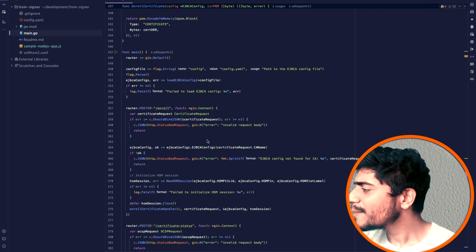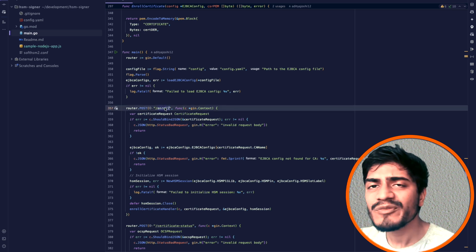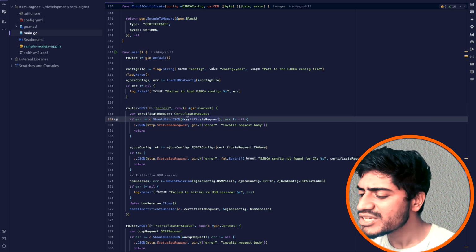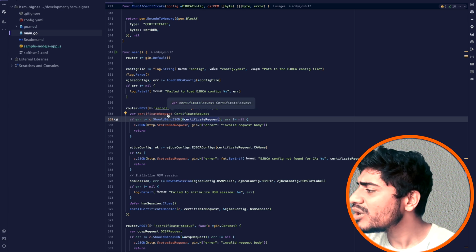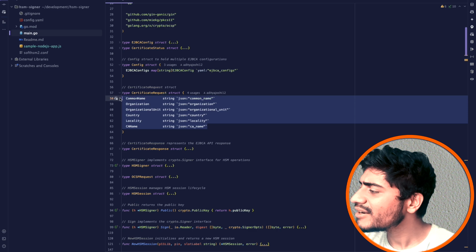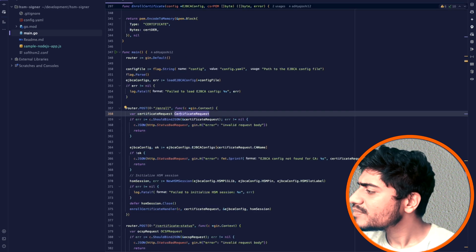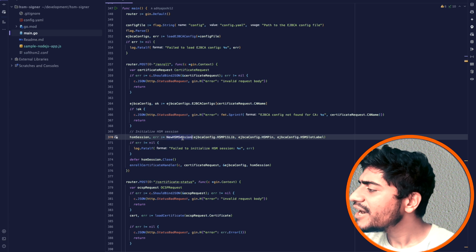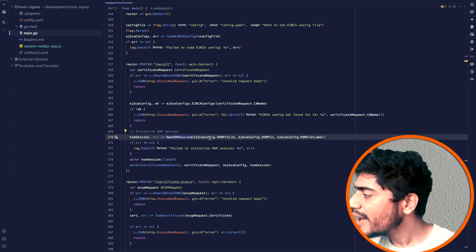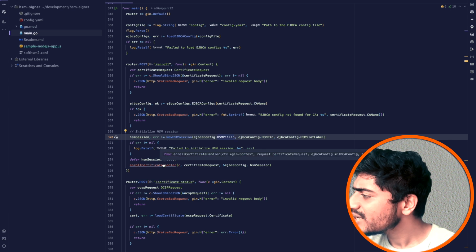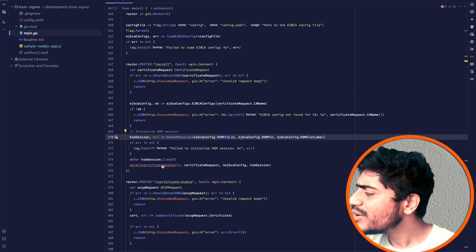So here you can see that this is the endpoint, which is the enroll endpoint, and we receive the request. There's a post call, and here this is the body that I am expecting. And if you see here, I am creating a new HSM session, and here I'm passing that library path. And then you can see here that I am simply calling this function, enroll certificate handler.